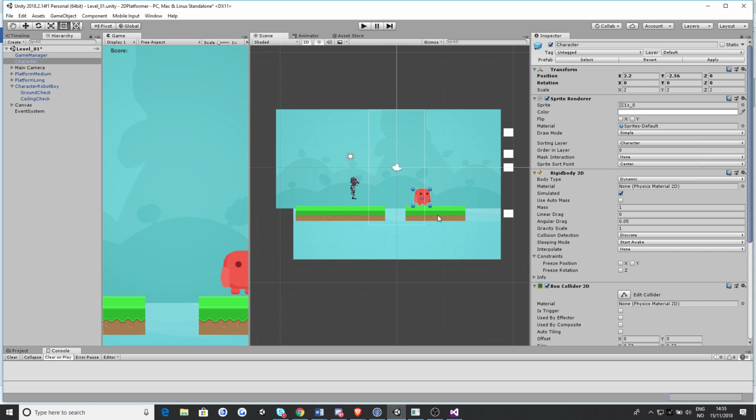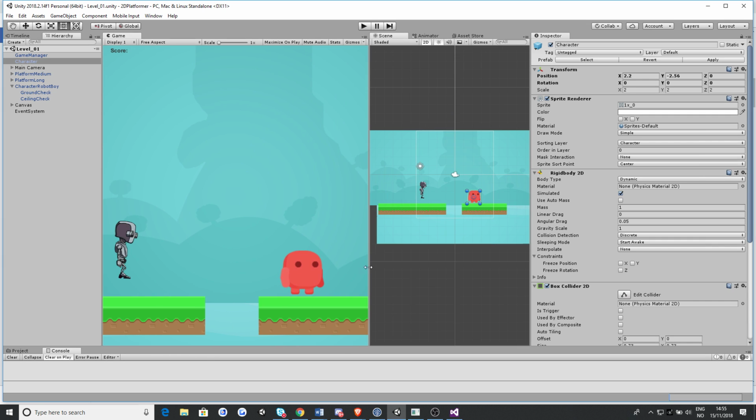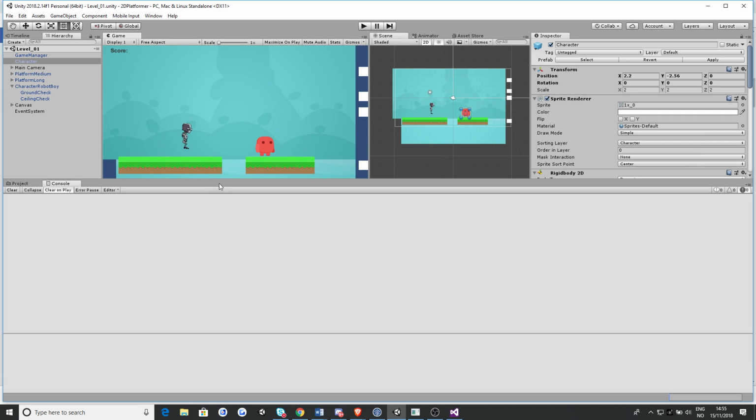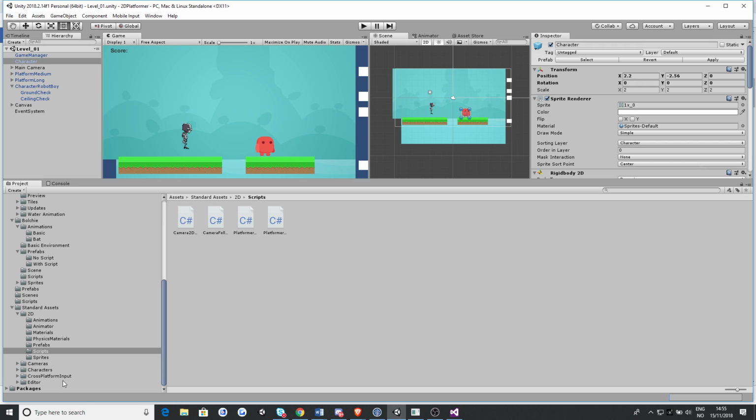Another method, which I think is a slightly better method, but a little bit more complicated, is if we look at the prefabs for the platforms themselves, and then we edit the platforms so they have spawn points on them. I think that's probably a safer method to make sure they're always spawning there.